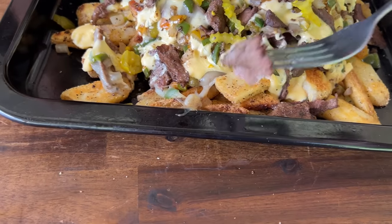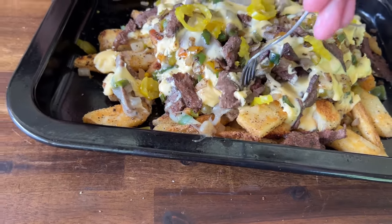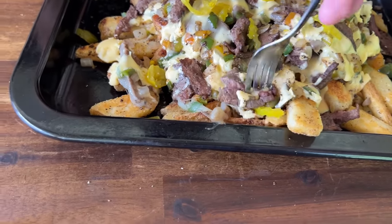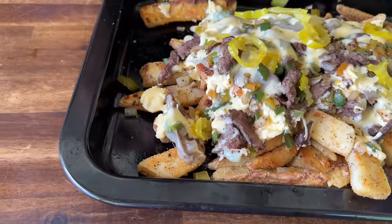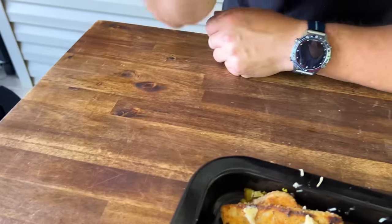You can do a cheesesteak baked potato. Just the cheesesteak mixture itself is just perfect. You can just make this if you're low carb. And that's even after it's been sitting out for 20 minutes. Dude, we need to go warm it up.